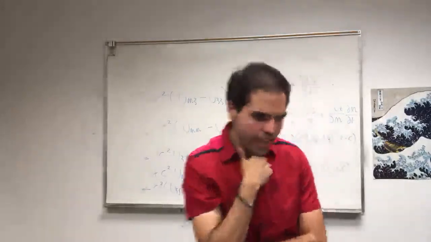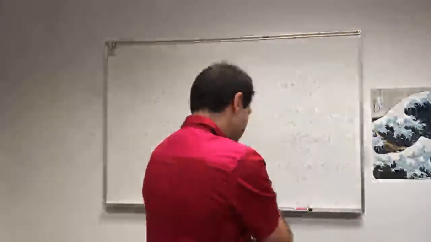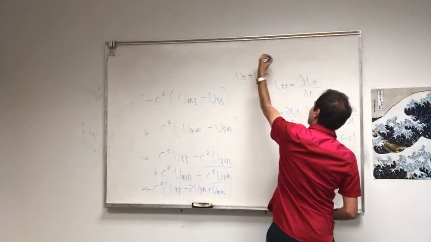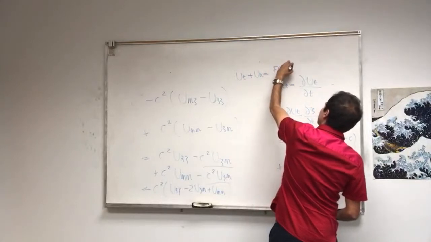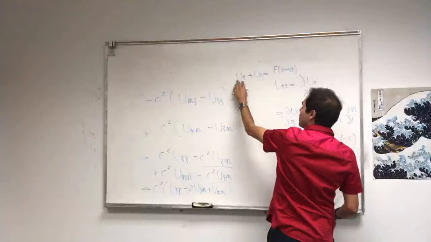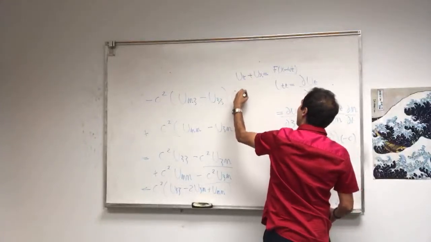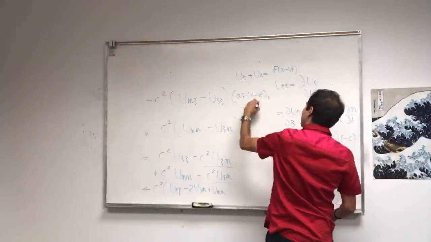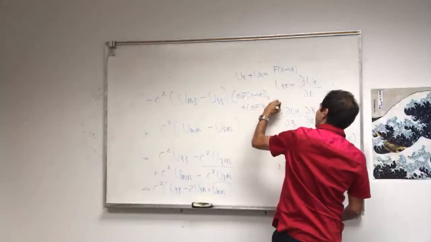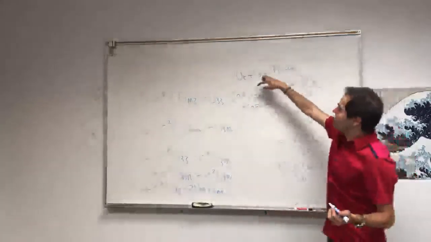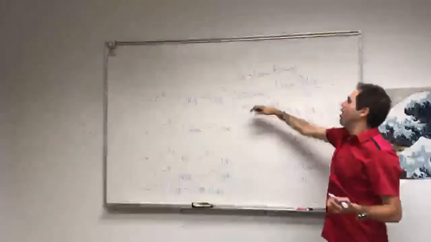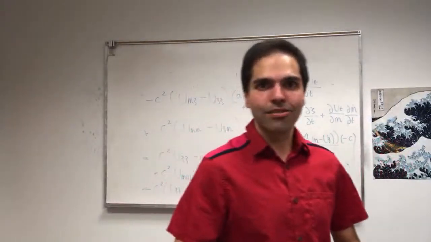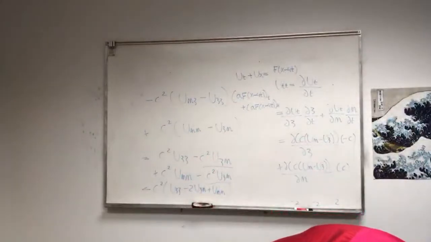Oh, I think you were asking about when we calculate ut plus a ux, and then we want this to equal f of x minus 4t. Why are we adding this? Well, because we're plugging in u to be f of x minus 4t, taking the derivative with respect to t, plus a times the derivative with respect to x. That's because we're just guessing that u has this form and we plug it into the equation. We're adding it because that's what the PDE says. There's no intrinsic reason for that.